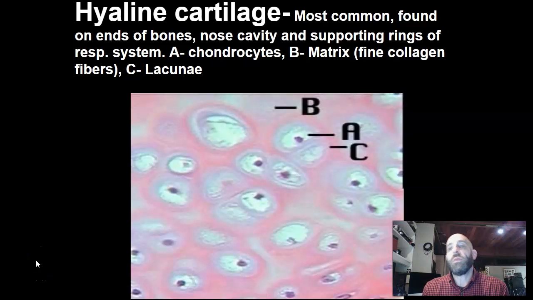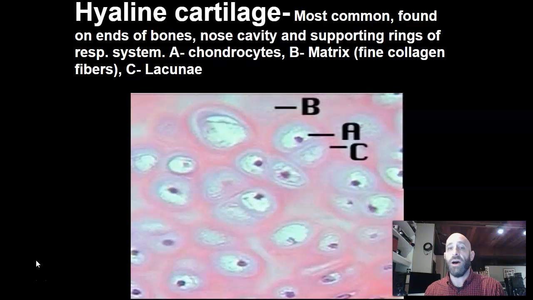We're going to keep going through the different types of connective tissue that you need to be familiar with. In the last little video clip, we talked about the first handful of connective tissue types: areolar, adipose, regular dense, and irregular dense. Those are made up of something called fibroblasts. That's the type of cell that forms those types of tissues.